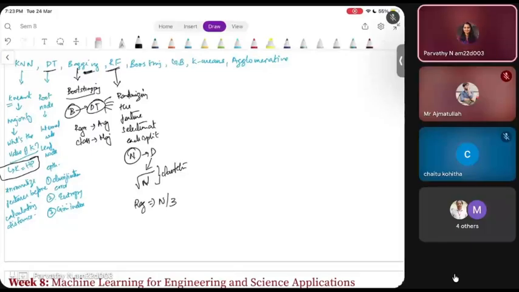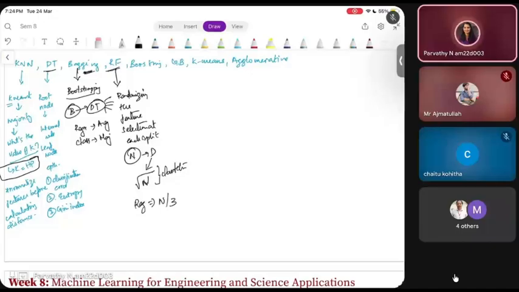It's square root of n for classification and n/3 for regression. Then, as I told, in the end we use the majority vote among all the trees or the average output among all the trees, depending on whether it is classification or regression.